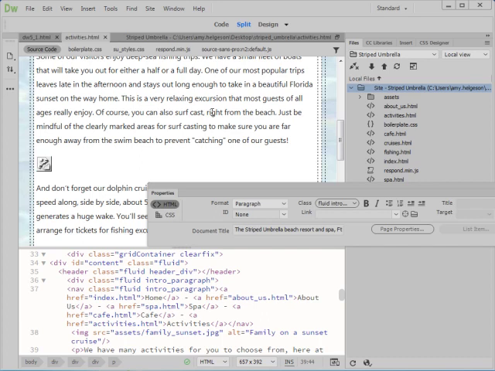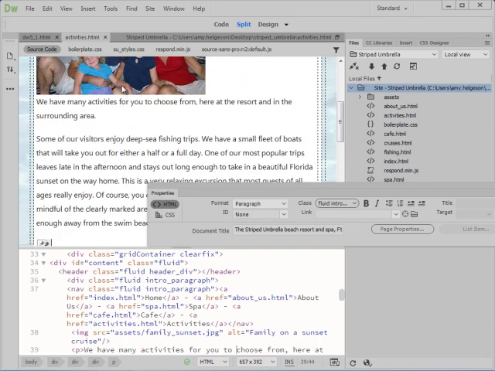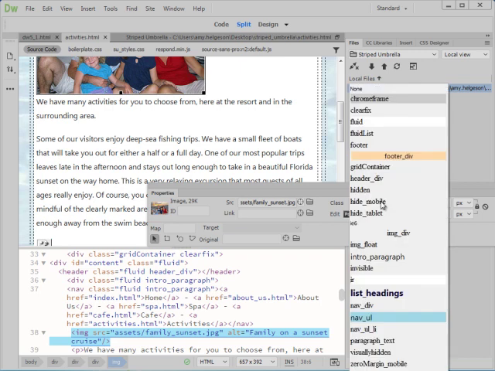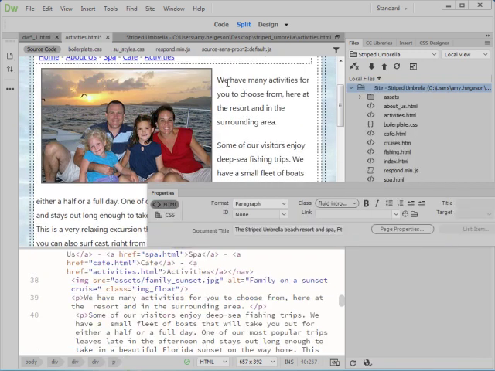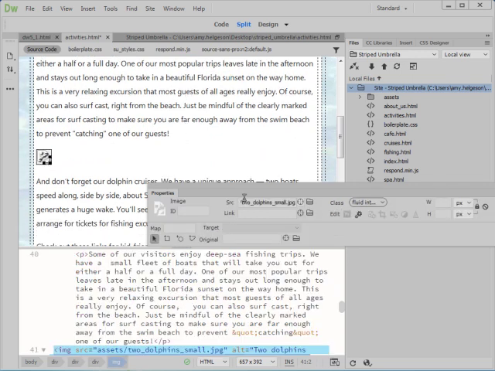I just want to follow the directions. So number 4 says select the image. So we want to actually select this image and apply the class of image float to it, which adds a border to it, adds some margins around it, and the float property is set to left for tablet and desktop, but in a mobile device it's set to none. So we'll go ahead and fix the broken link on the second image, which is 2 dolphins small.